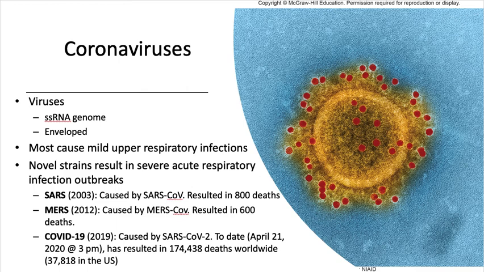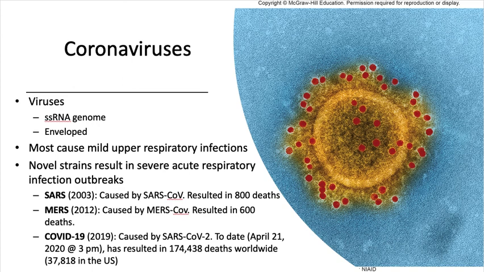Coronaviruses have a single-stranded RNA genome, and they also have an envelope. That envelope means that they are more susceptible to disinfectants and also very susceptible to hand soap. So the envelopes fall apart if you wash your hands with soapy water. One reason why washing your hands is so effective at getting rid of the virus and preventing the transmission of COVID.